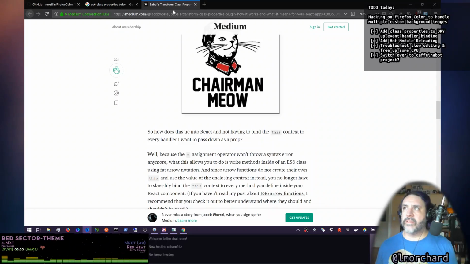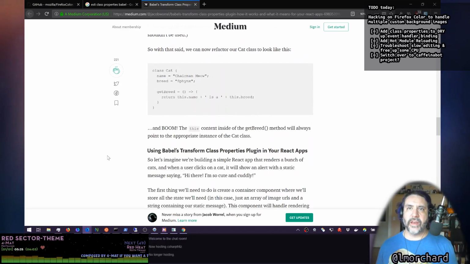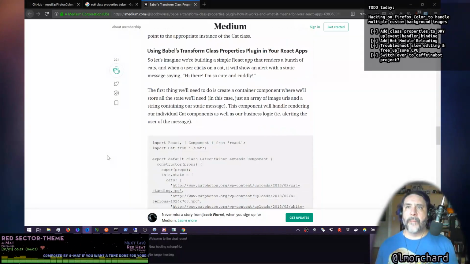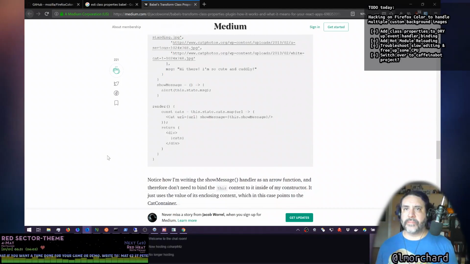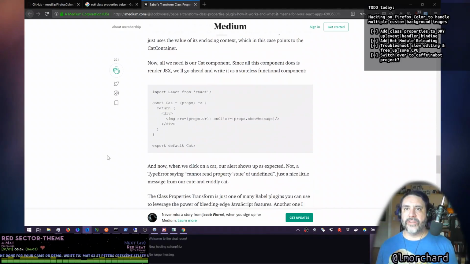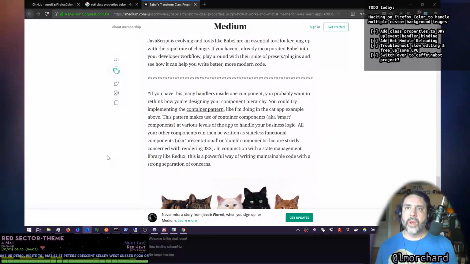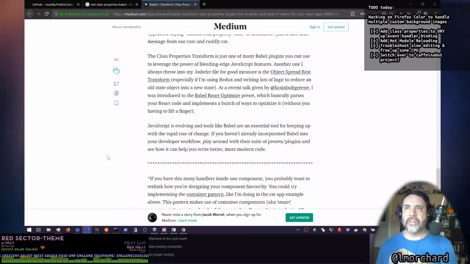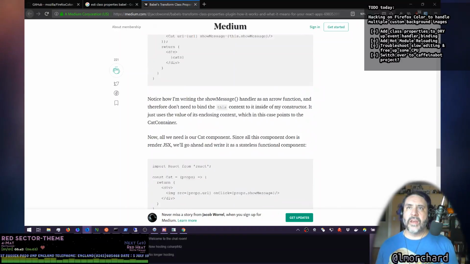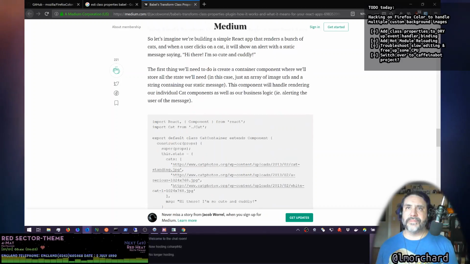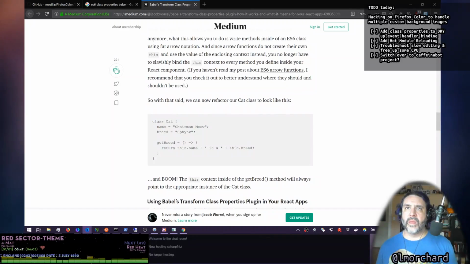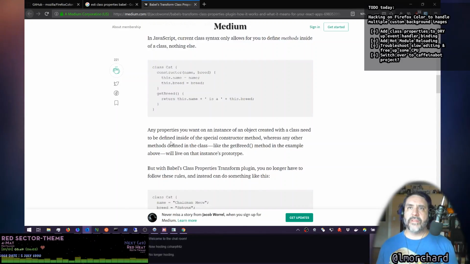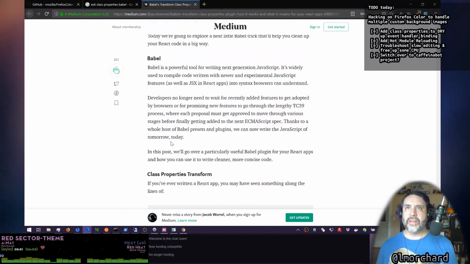And you can search for this article if you want to read it later, but I'm just going to kind of skim through it because I'm looking for the goodies, like what do I need to do to incorporate this into my project? I've done it before, I just don't remember. Well, you know what I was hoping for from this article and I didn't see is what plugin do I install? So I guess this is a good example of what I want, but it's not telling me how to install the plugin.